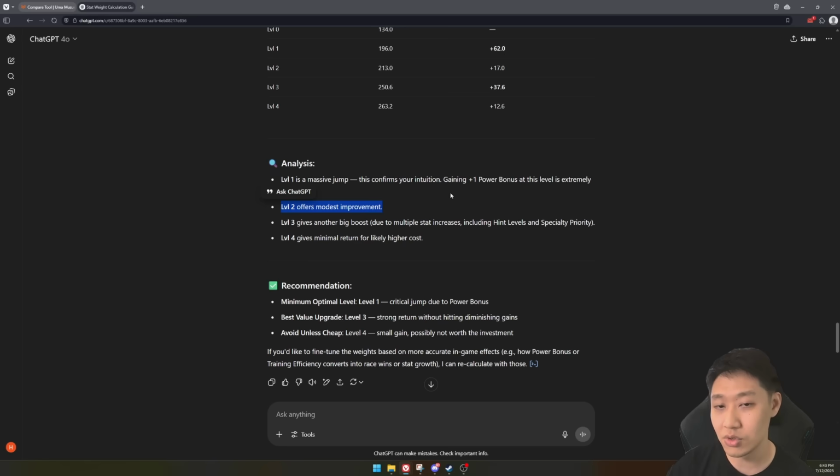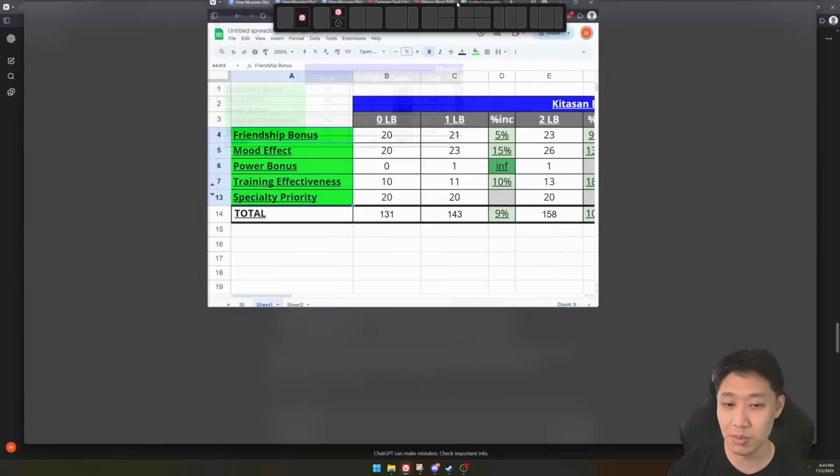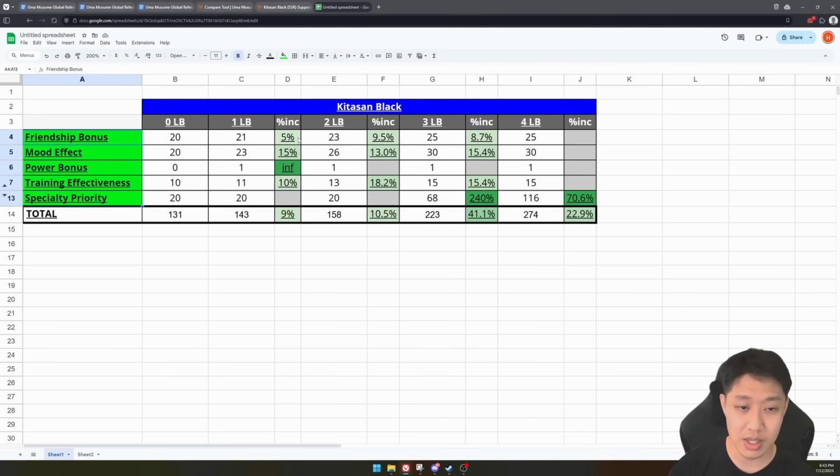Now, level 2 offers a modest improvement, which you can see from the percentages over here. The percentage increase from 1 and the percent increase from 2 really aren't that big of a difference. You can see 9% here, 10.5% here.